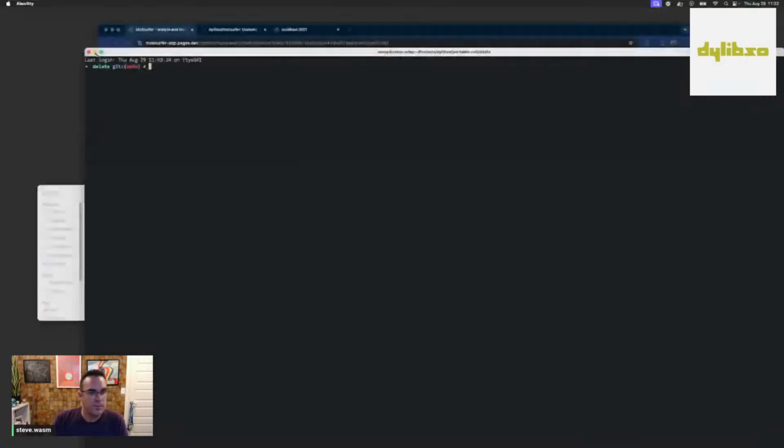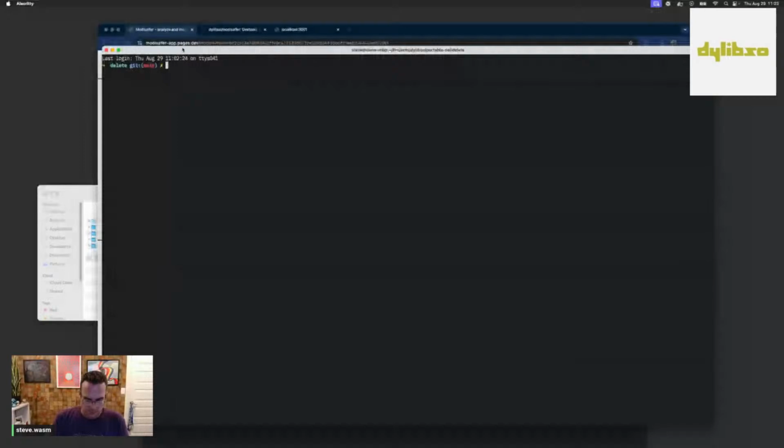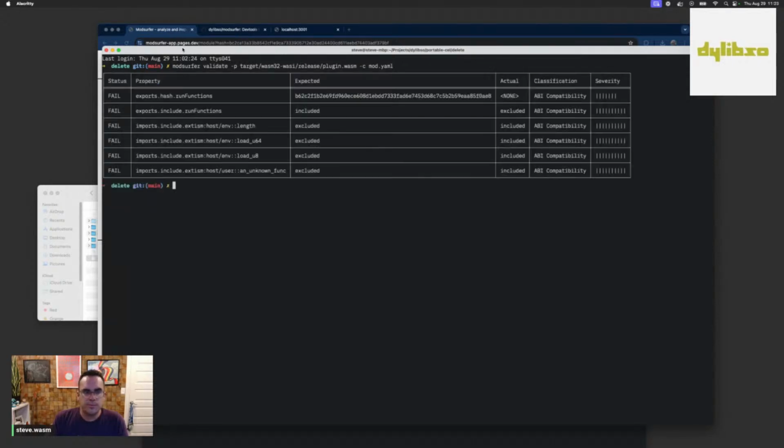And let me make this a little smaller. Yeah, validate. And let's just do the table. So yeah, obviously, I messed this one up, but you can see the unknown function here. There's a bunch of things that I had in this old check file that don't match, but the important part is that it actually failed the validation and included the thing that we expected it to catch, which was that the module itself has an import that we did not expect to be included, and yet it actually was.